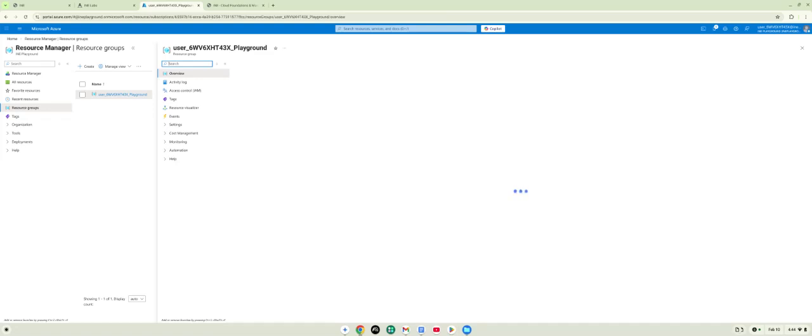Not sure how long this is going to take. Feel free to fast forward if you really want to see this portion. But this is pretty much the tail end of the video. I just want to show how to get rid of all the resources that I created here, the VM, the storage, all of that within the resource group. But it seems like for whatever reason, my machine does not want to cooperate.